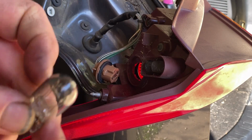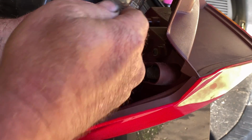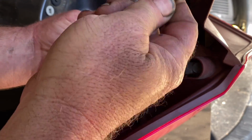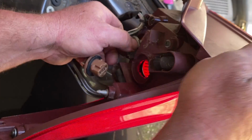While we're here, we're going to take a look at the turn signal bulb. They look the same, but they are not. This is a dual element bulb and this is a single element bulb. Turn signal bulb is a single element.